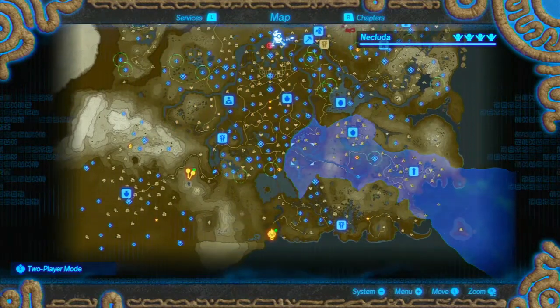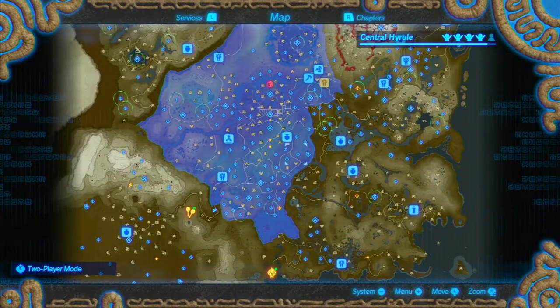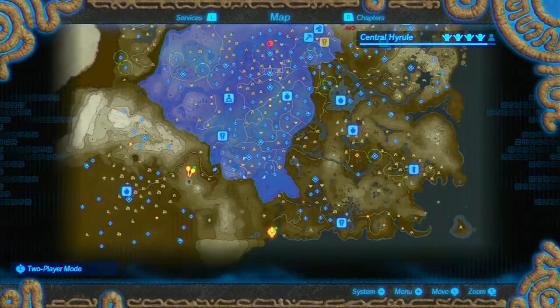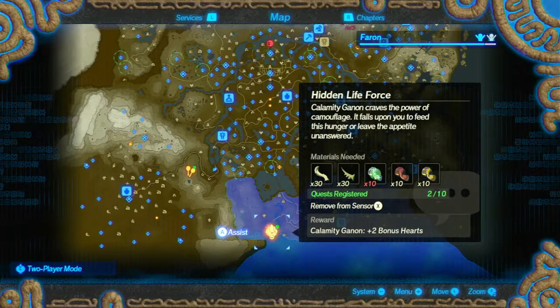Apparently, Teriko wants me to do some forging, but I don't need that right now. Instead, I think I might... Oh, I feel like I should try grinding some more of the Lizalfos Tails. So I'm going to do that, and then I'll be back in a second.